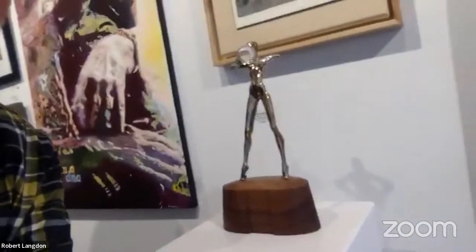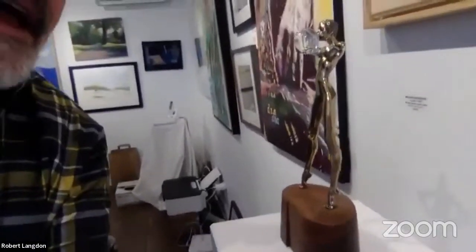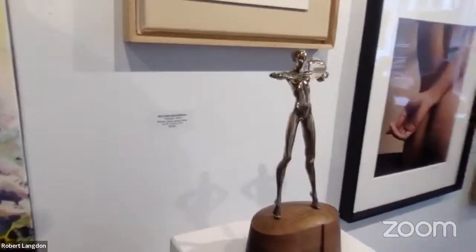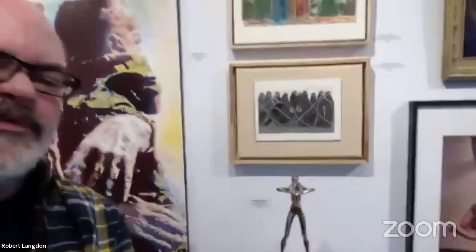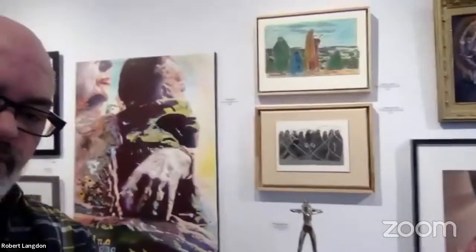Okay, great. Let me get back up again. I'm just going to take you over to William's piece. This is William Greenwood. This is a really, really gorgeous piece. It's called Spectre, right? Yes, it's Spectre. It's bronze, silver, and wood. Oh, yes, and the crystal ball. Can you see the crystal ball that lays really nicely on the hands? And I really like the way it's hung. I thought it was a really nice juxtaposition between William's nude and my nude, and then Elizabeth's two encaustic pieces of the Iraqi women, Muslim women. I always get a kick out of discovering those kinds of connections when I'm hanging the art.